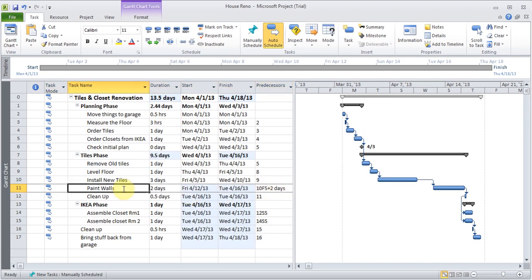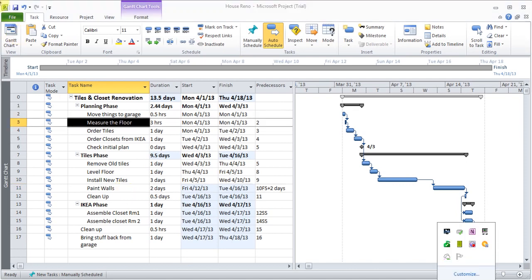So that's the lag. And you can also put a negative value in there if, for some reason, you thought that the other job can start before, minus 2 days or a few hours or something like that, so that they can start cleaning things up. So this is called the lag time.